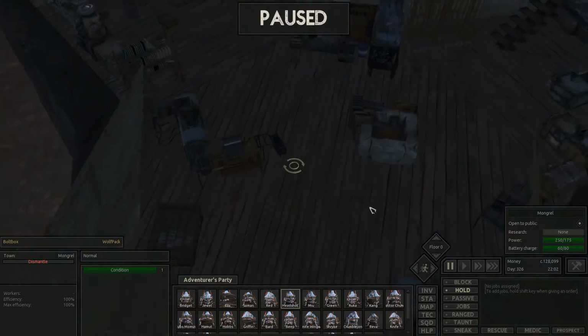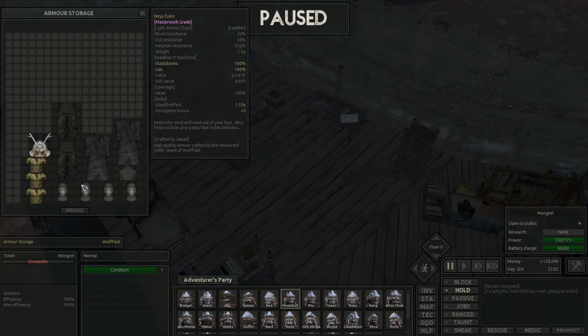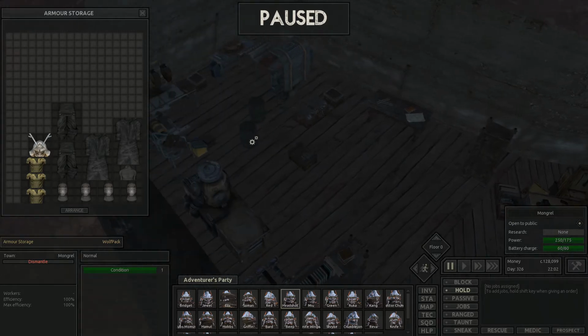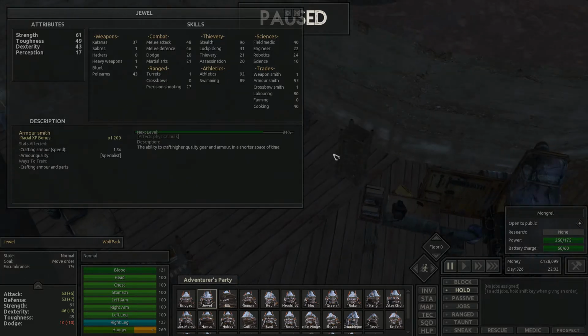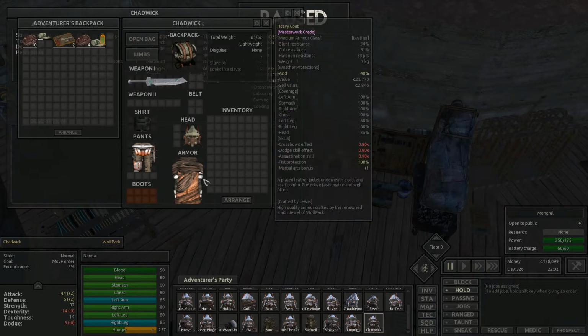In addition to that, I did deck everybody out in armor. I do have my collection of master stuff down here. This is all the master stuff that I created at one point in time. I don't want to sell it because, hey, I'm doing pretty good. But that brings Jewel up to an armor smithing of 93. And now all the way down to Chadwick is appropriately armored.